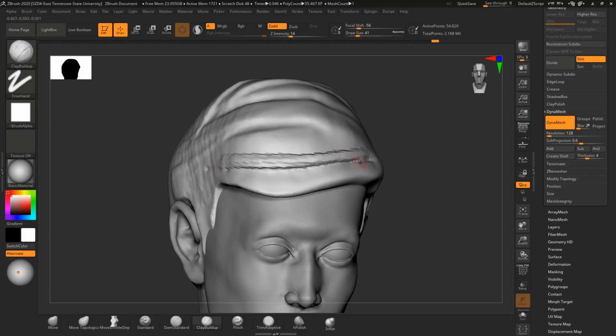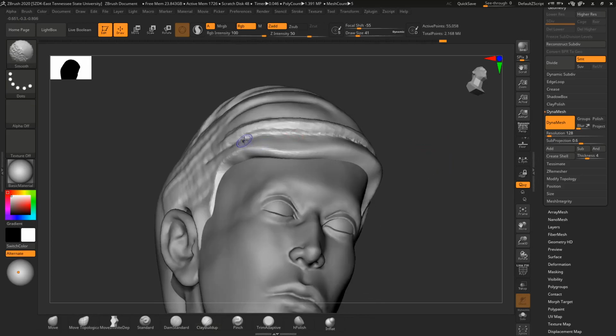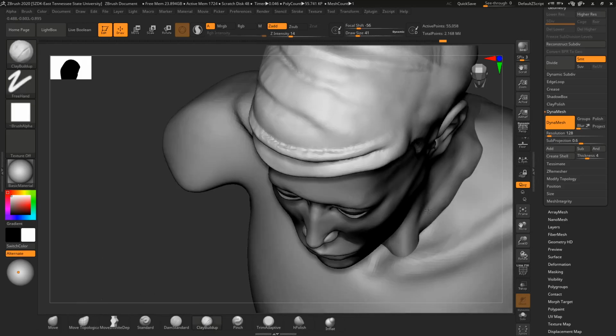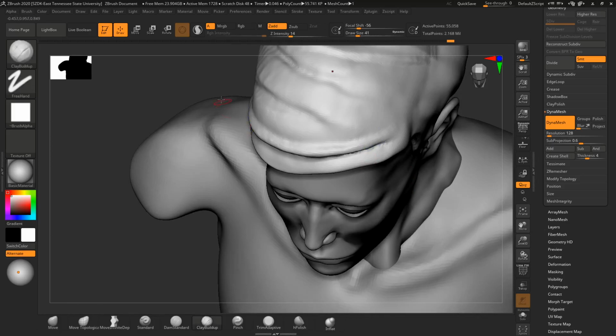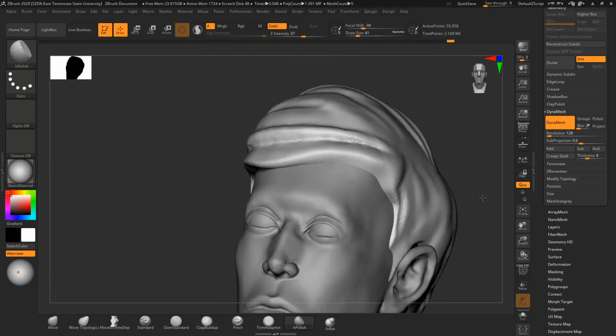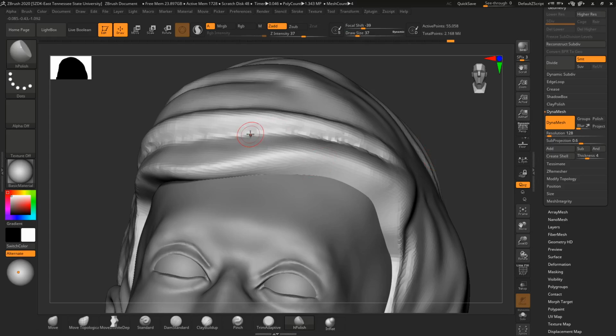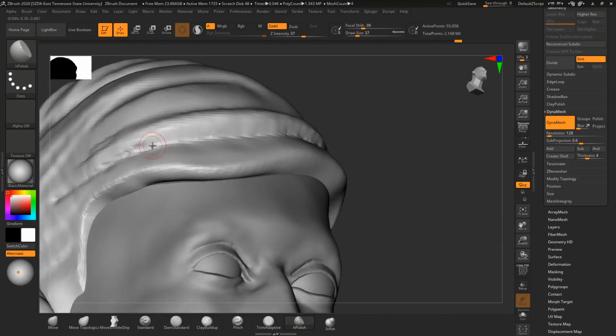Using clay buildup. Redynamize, and then I'm gonna soften a little bit. I'm gonna use edge polish so that I can kind of define the edge on the crease. I hold Alt key. It will try to fill the level that match with the crease on the bottom and maintain the edge. There we go.